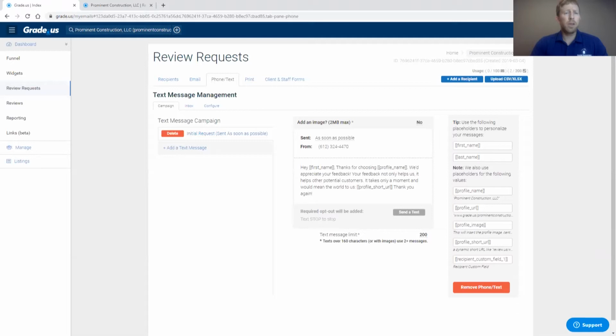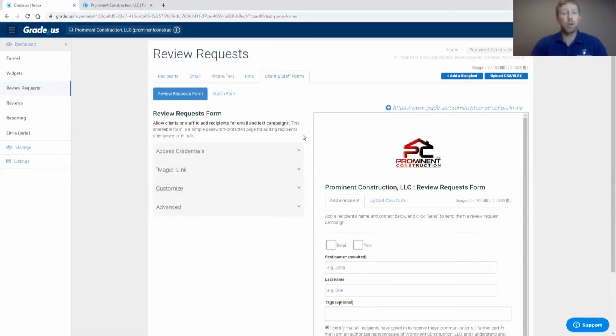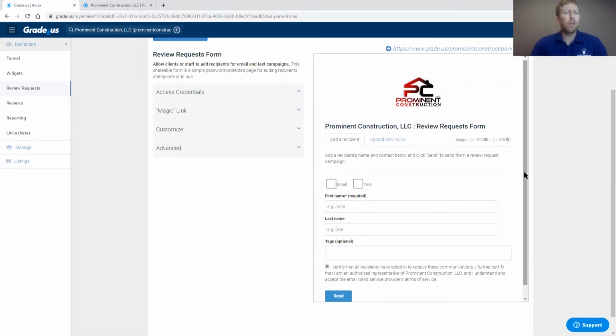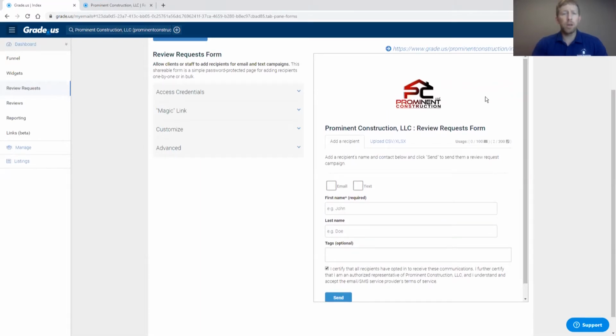So the features are pretty simple. They also give you the ability to print business cards, or flyers, or anything with the URL, which is very helpful. And then we also have the ability to embed all of these reviews onto the website, which most of these review softwares will allow you to do. But as long as you have something that does all these features, that's really all you need. There shouldn't be any additional features that you need. If you're using it appropriately and you're using it often, it's going to work for your company.